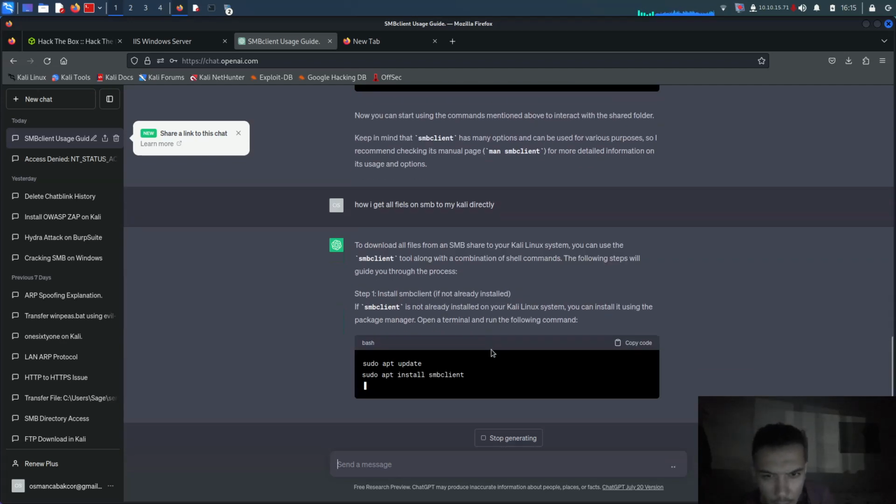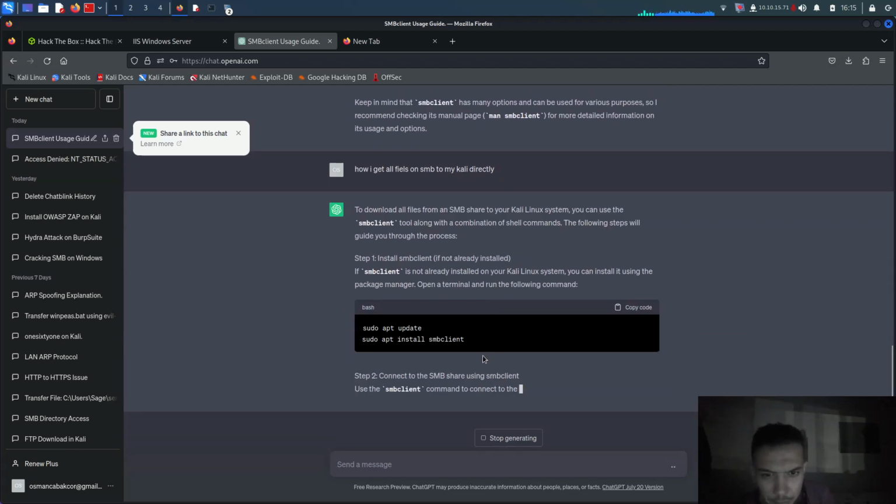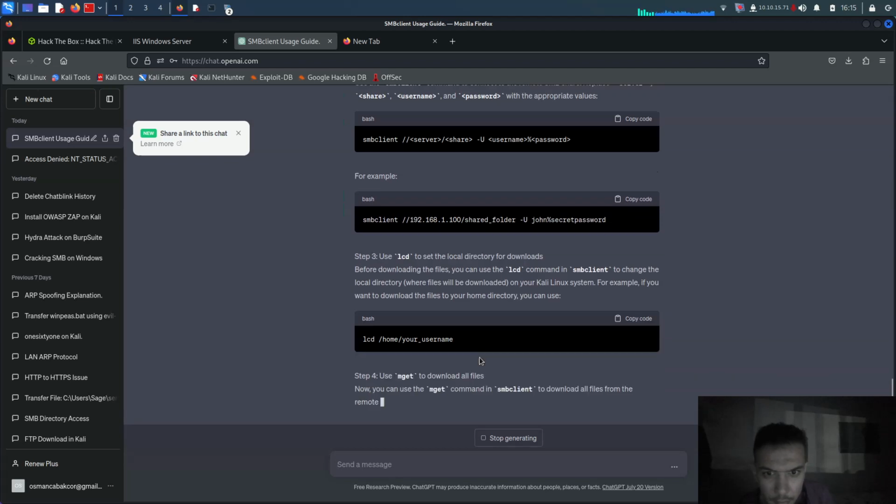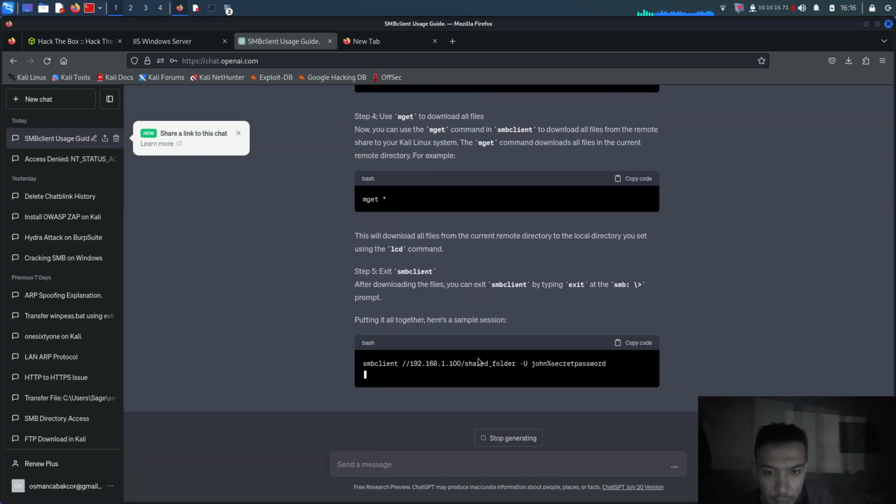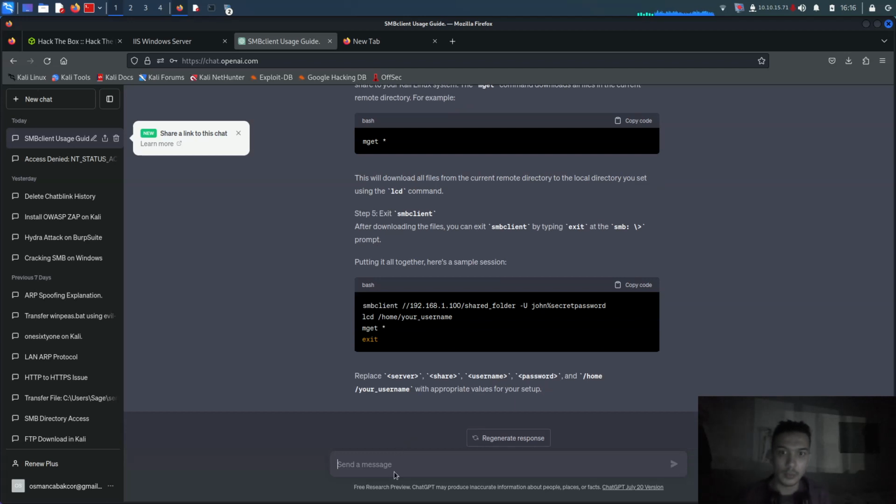Okay, mget definitely is not working because there are too many directories. Alright, say here folder.